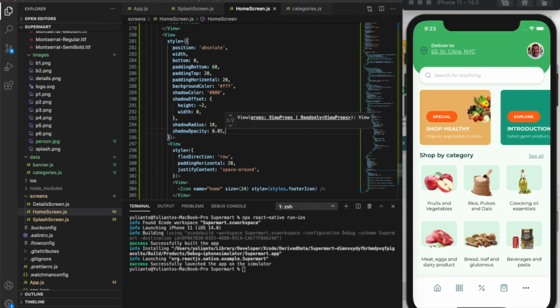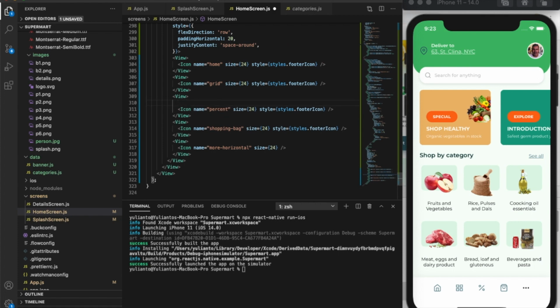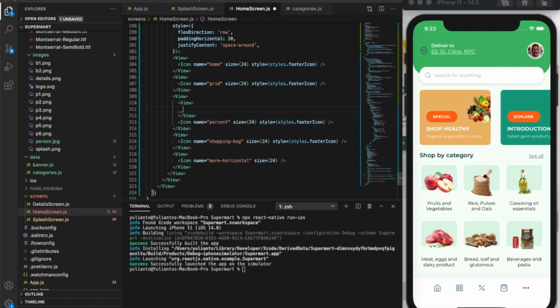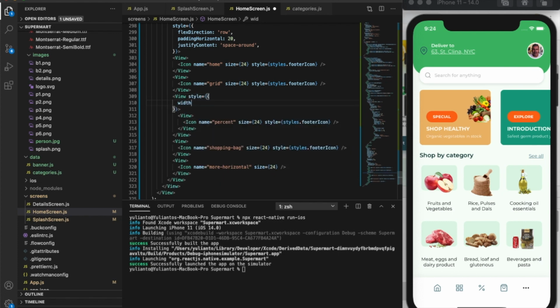Nice. And we're gonna change the center icon to be a special one. I need to create another view, and we're gonna style view. Width is width divided by 8.